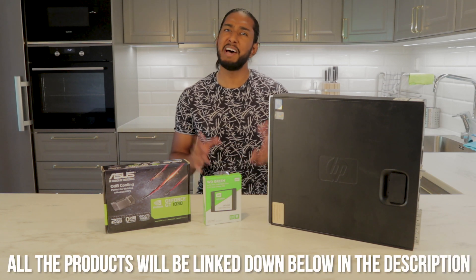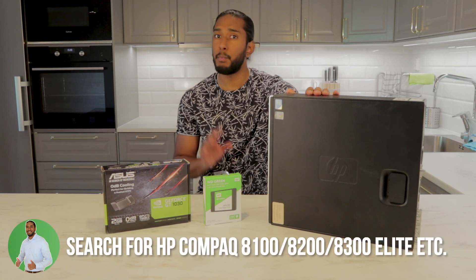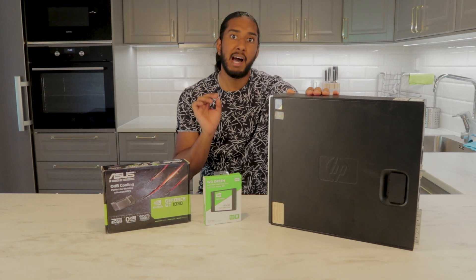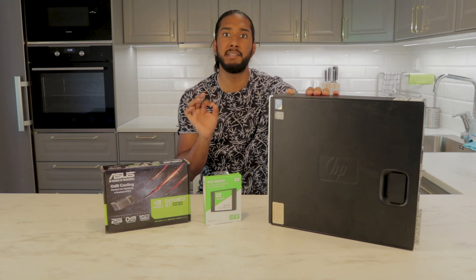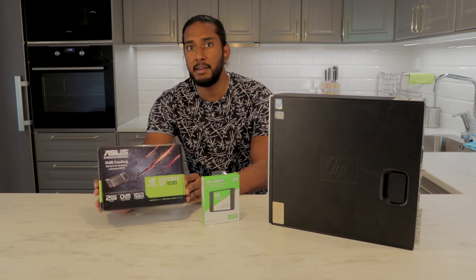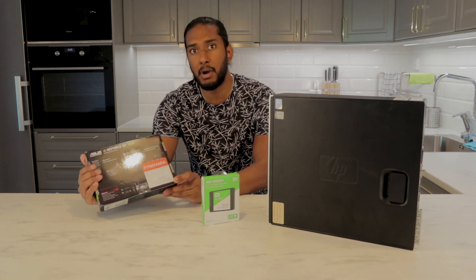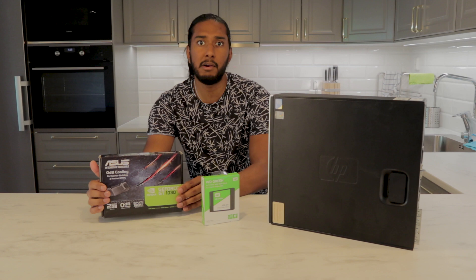To get these amazing prices, you have to use a few tips and tricks. You can get small form factor PCs from HP for around $150 from eBay and whatever local site you have. They have i5 processors and at least 8GB of RAM — some have 4GB, don't go for that. Go for an HTPC with 8GB of RAM and at least an i5. For the SSD, we opted for the Western Digital Green, bought discounted at CD-ON. For the graphics card, the Nvidia GT1030 — the most affordable 4K HDR Ready graphics card — we bought it from Netonet as a return product, which they sell back at a lower price. Check your local retailers if they do something similar.